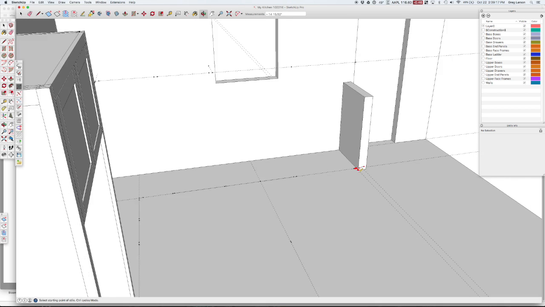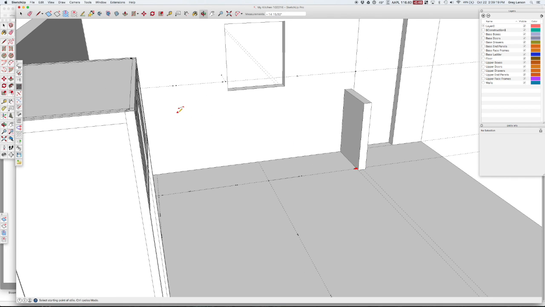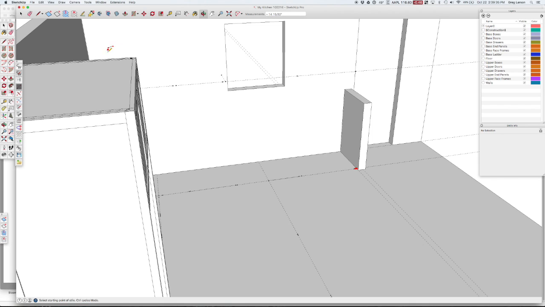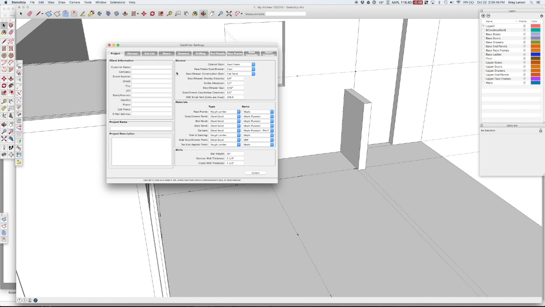And CabWriter knows how wide a wall style is, because we're going to go over here and take a look, and oops, I realized that I'm on frameless right now, and I really want to be in a face frame situation. So I've already stored some parameters into a file, which I talked about in another video, and I'm just going to reload my face frame settings in there.